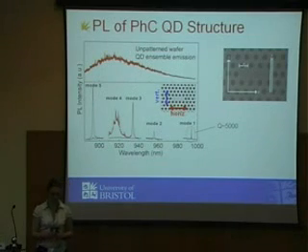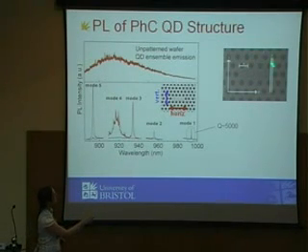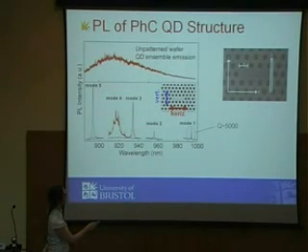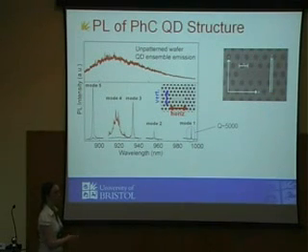So I'm going to talk about photonic crystals now and some work that we did at Sheffield to look at the polarization. Here I'm showing you a detailed picture of one of the cavity structures that we use. This is a cavity where we take out 3 of the holes in the line here. We use this particular structure because this is the only cavity structure in which strong coupling has so far been observed, so it's a very important structure for us. Through this structure there is a layer of quantum dots in the center, so there are many quantum dots in the center of this cavity.